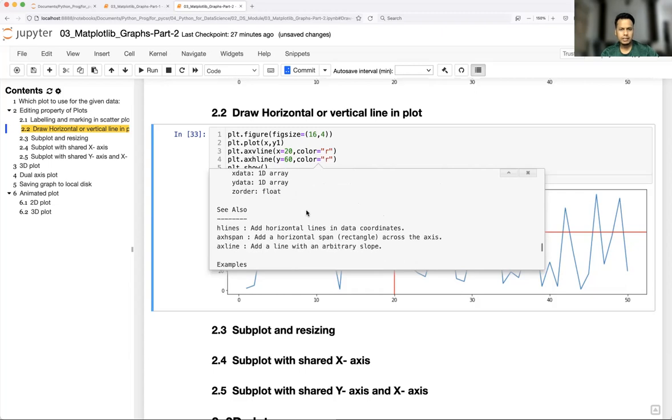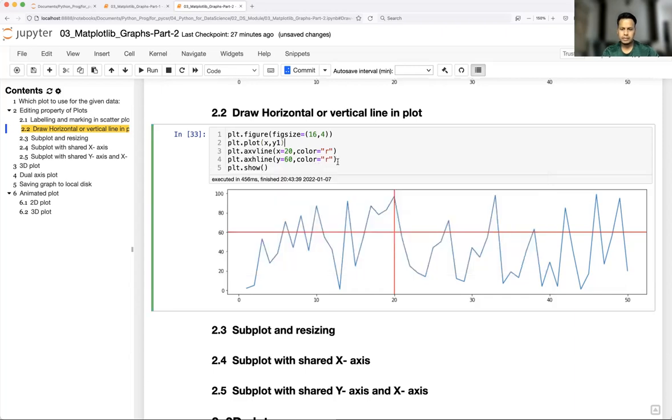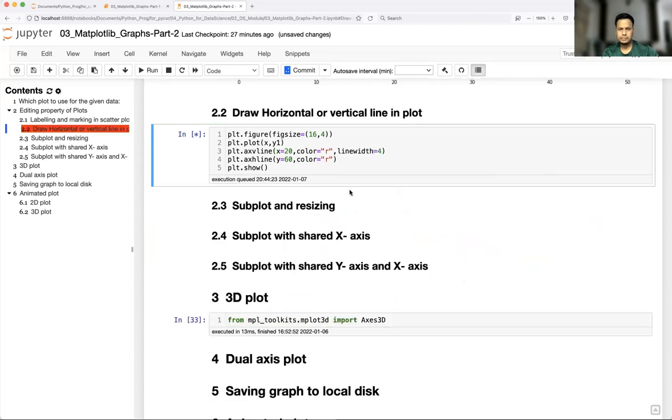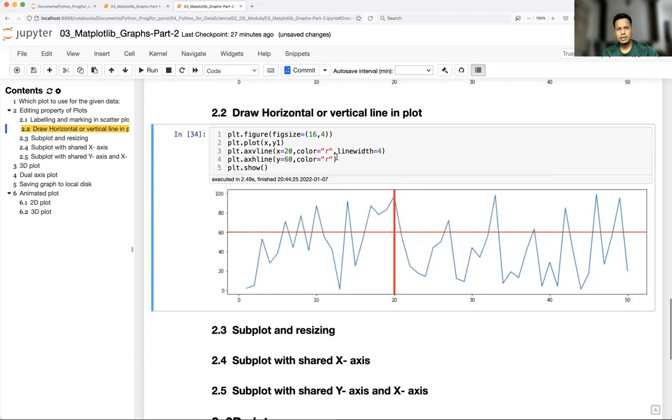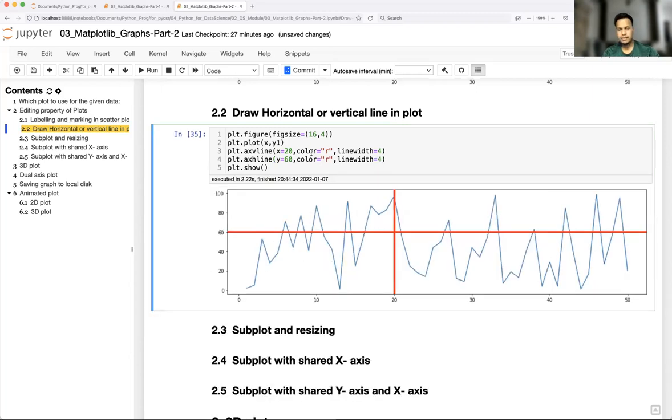You guys can definitely explore it. Otherwise this is good enough. So line width equal to, let's say, 4, and this is also line width equal to 4. Now it looks better, right?